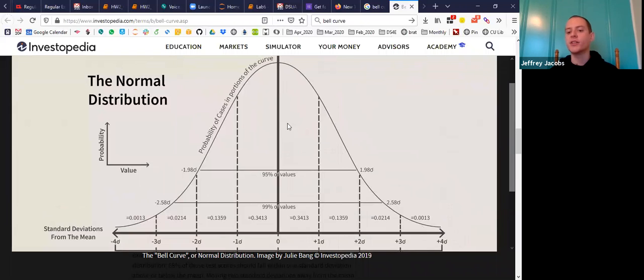We say it's just so far out there, the probability on this y-axis is so low that we reject it. Otherwise, if it's up here, the probability is really high. It's one of the highest probabilities for a test statistic, so we don't reject it.